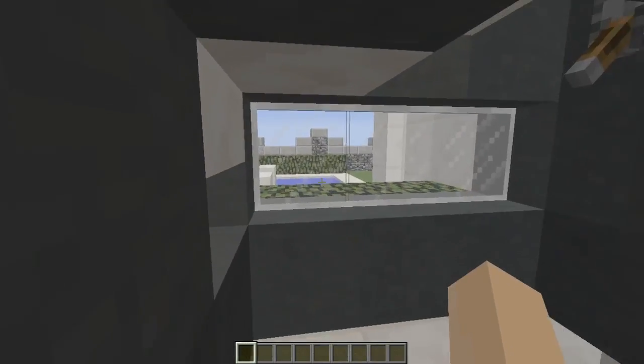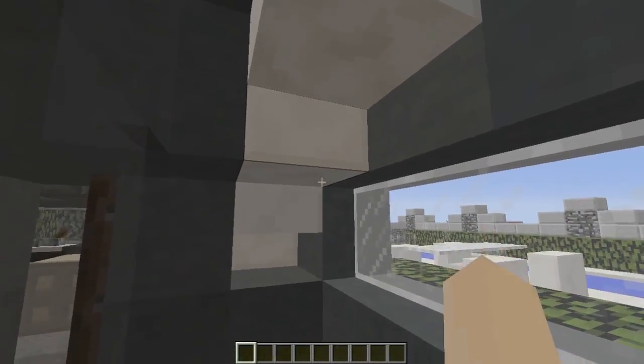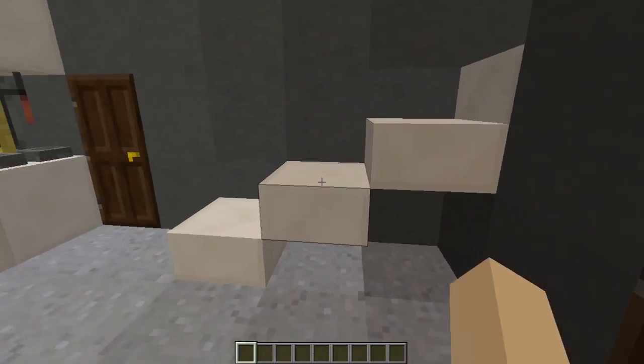I made a really simple little bathroom here just underneath my staircase. So I've got a shower. And then next to my shower, I have one of those toilets that has the sink on the top of the toilet.